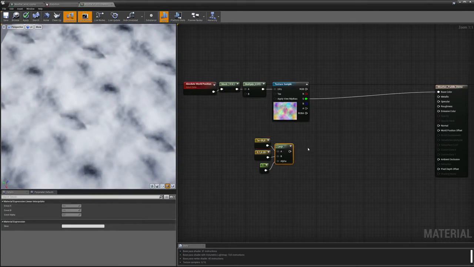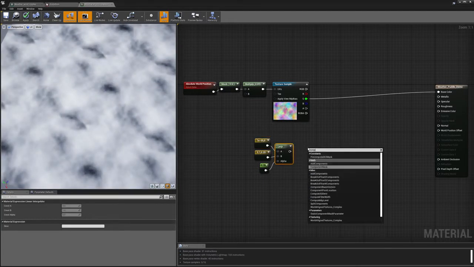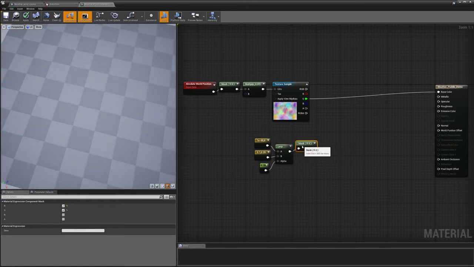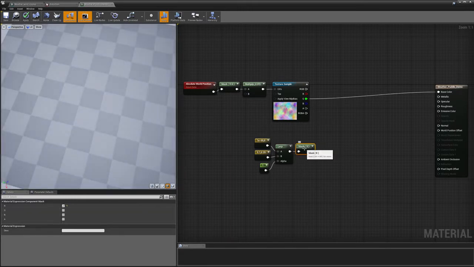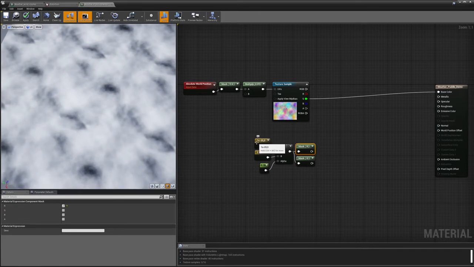All right, now I'm going to use a component mask again, and this is going to be my red, and the second one is going to be my green. So this value is going to be lerping between the very small 0.00001 and 0.1, and this value is going to be lerping between 0 and 0.25.